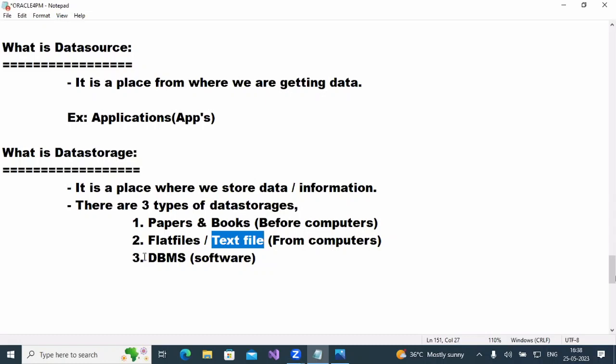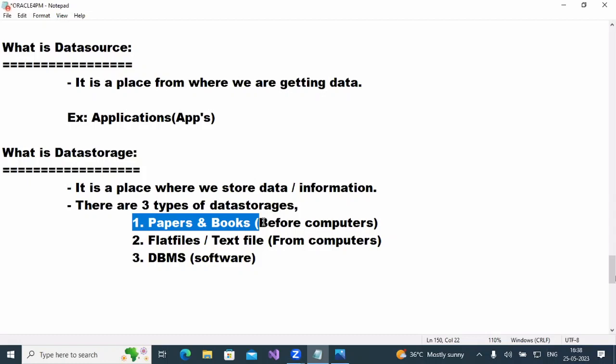After the 1950s, people introduced software, and one such software for the backend side is called DBMS. DBMS stands for Database Management System. So these are the three data storages people are using even now. If you go to books and papers, you are writing now, yes or no? Everyone uses books and paper. You are entering some data, and whatever you enter, the data is stored. That is called books and papers. The first example. Text files means computers. DBMS is nothing but databases. The three examples, understood?